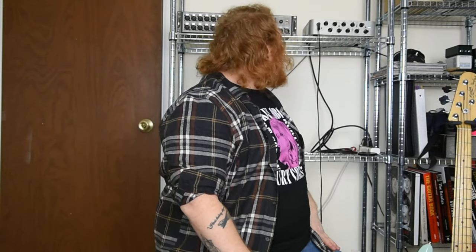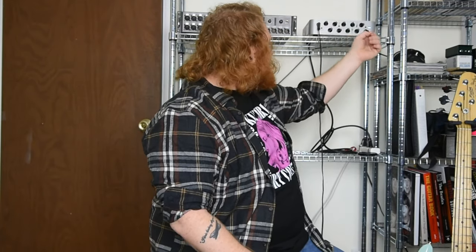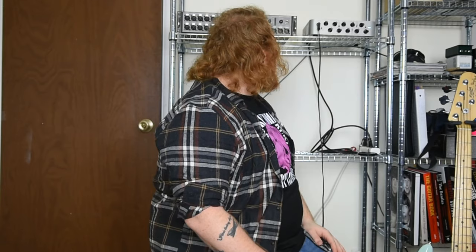This is the version 1. They came up with version 2 in 2018. The version 2 has, instead of knobs, faders, which is kind of cool. But this was the first amp they made. They're more known for their pedals, which I have a few right here, but I didn't use them. I just used the amp for the sake of this video.